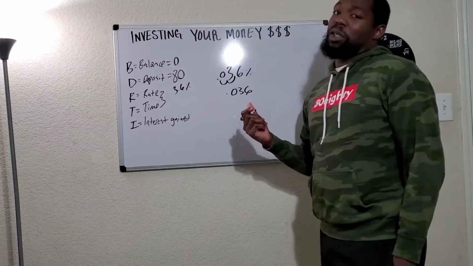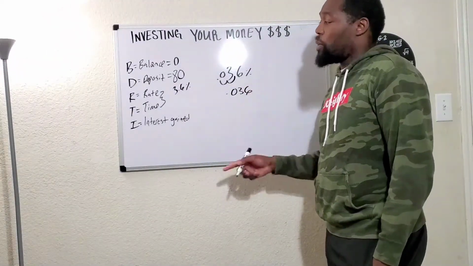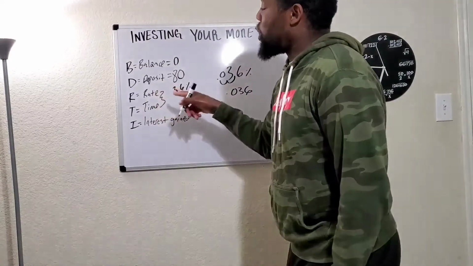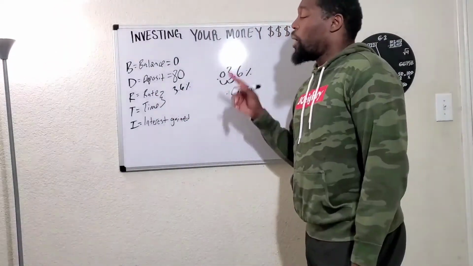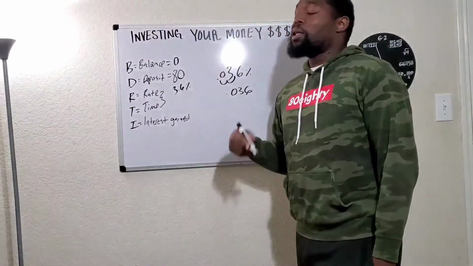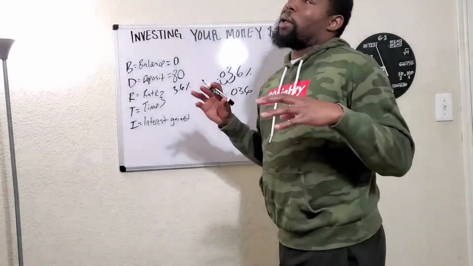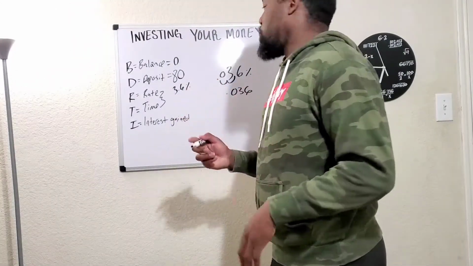Right? We have to change this to a decimal, but that is not the last part, because when I told you that an interest rate and our time go together, this is what I meant. It said that it compounds monthly, so you can look at it from the sense of how many months are in a year.